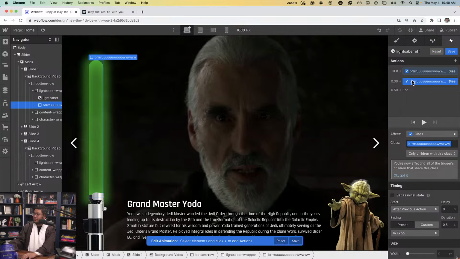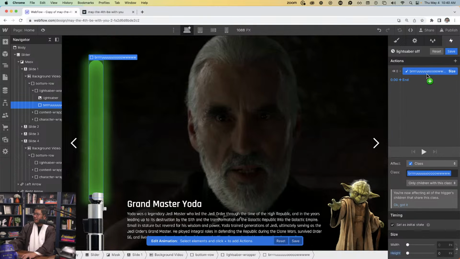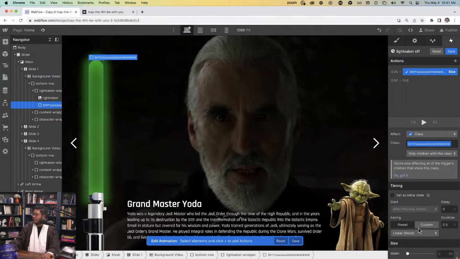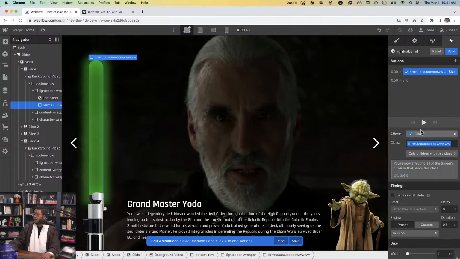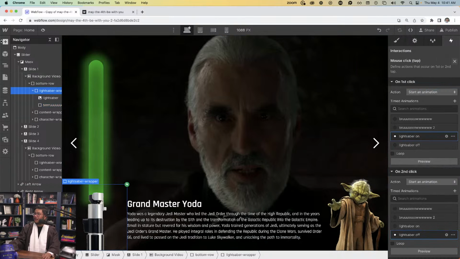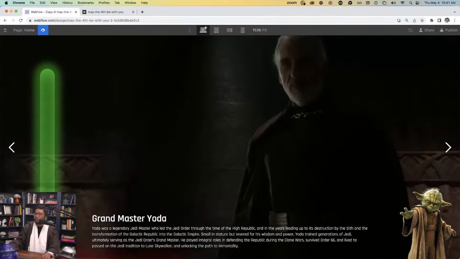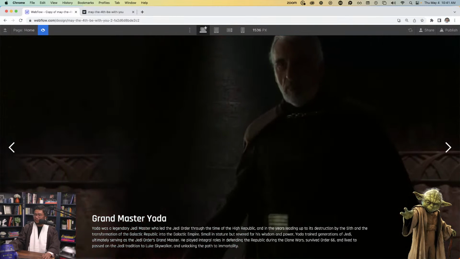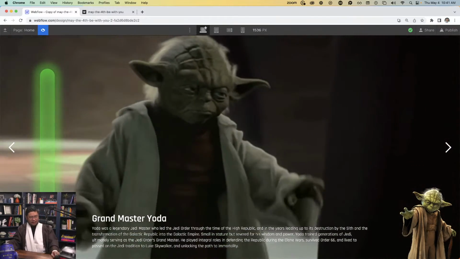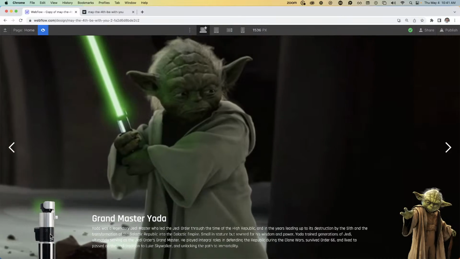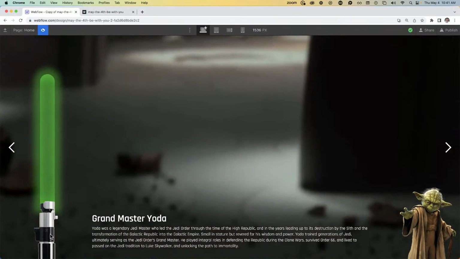All I have to do is delete the height and turn off initial state, and then set the ease to in Expo, save, preview. Cool. We did it. Oh, I'm hiding it again. There we go. Vroom, zoom.